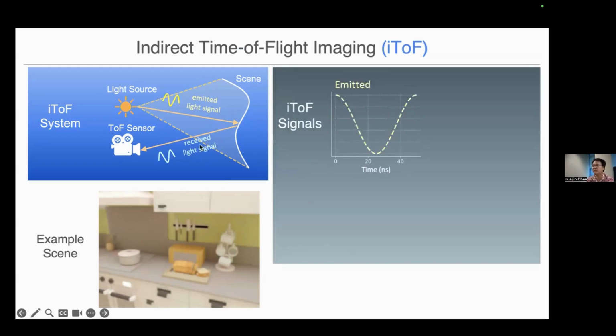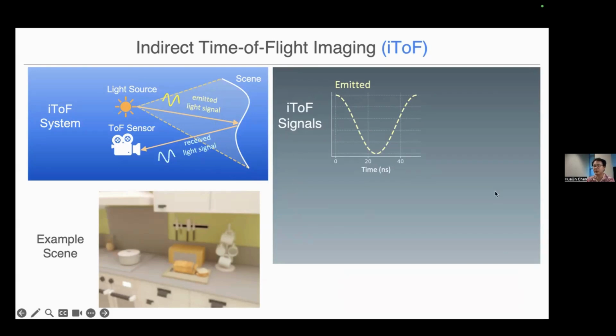A different modality of time-of-flight imaging is called indirect time-of-flight, or iToF. An iToF system will similarly illuminate the scene, but instead of a pulse, as we have seen before, this time it will illuminate the scene with a sinusoidally modulated light, right? Before, we had a super fast light pulse, right?